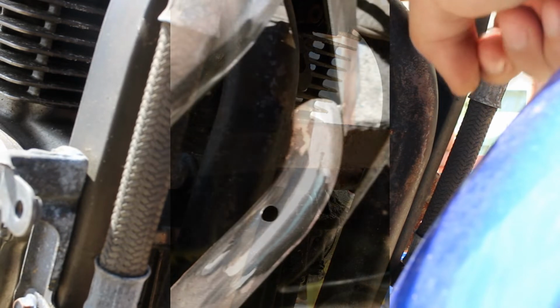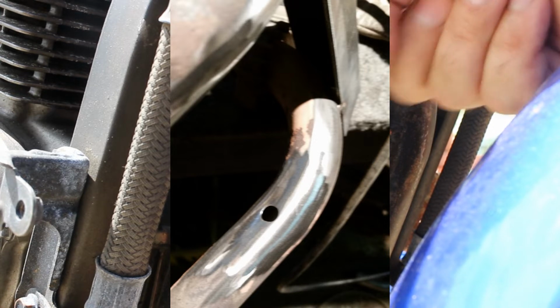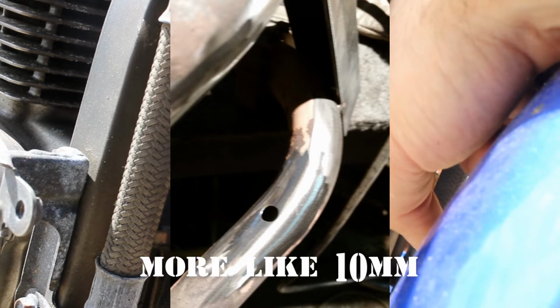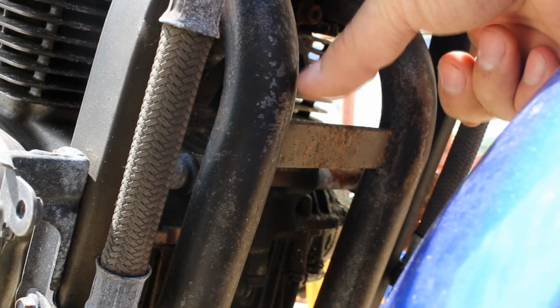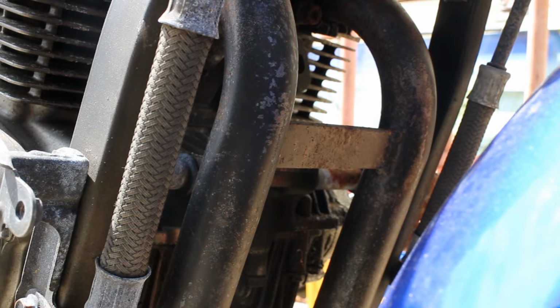So, to do this mod, all I did was take the exhaust off the bike, and up the top here I tack welded a piece of scrap metal across the top to hold these pipes at exactly the right width, and then cut out the piece of tube that was in there. Now, there was only a hole in each side that was about 6 or 8 millimeters, so all I did was get this piece of 25x5 flat bar, cut it to exactly the right width, tack it in top and bottom on both sides, and then weld it all the way around, and that just blocked up the hole and put the brace in to hold it. Then I took the piece of scrap metal off the top, cleaned up all the pipes, and that was it.